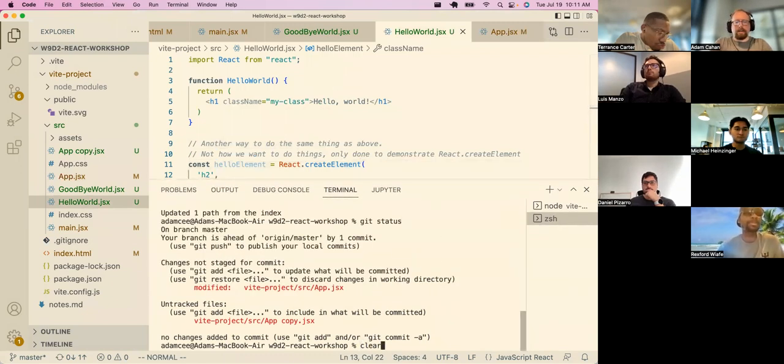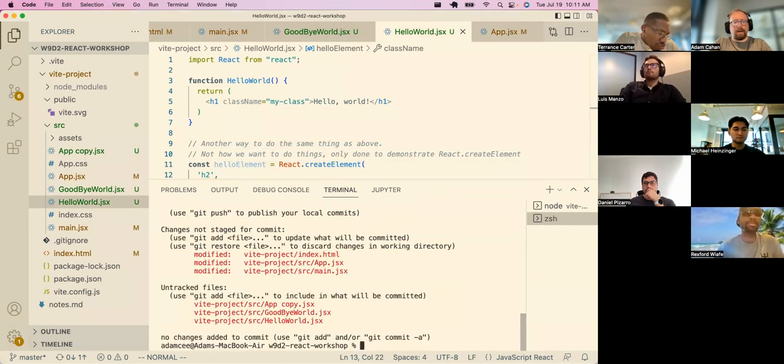I always just do git status to see what's going on. This is showing me everything that hasn't been committed to Git, that it's not saving. The add command will add it to be ready to be committed, and dot is short for everything.